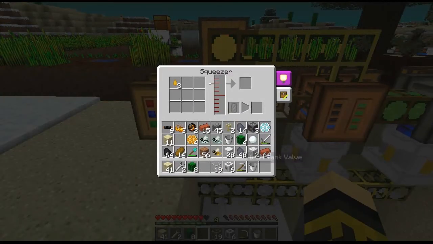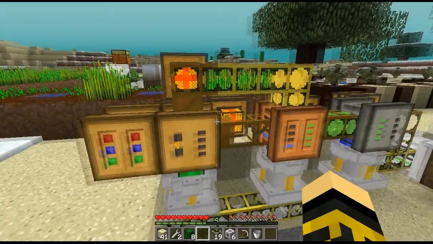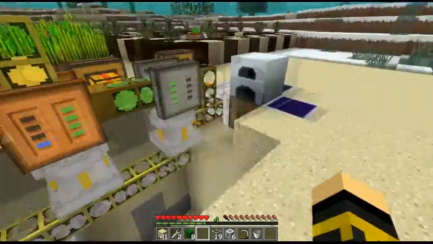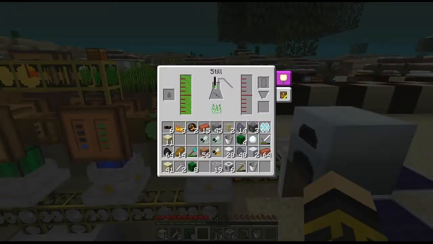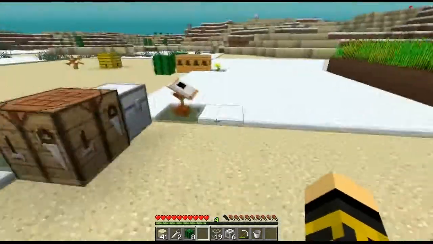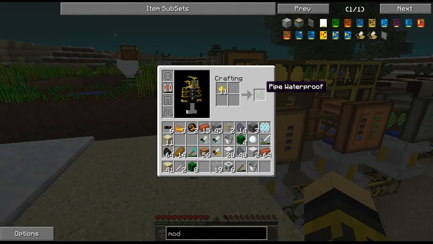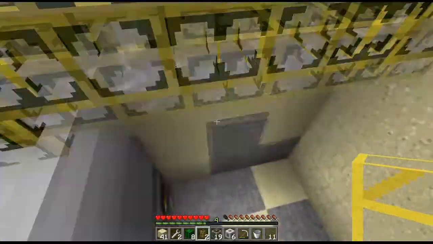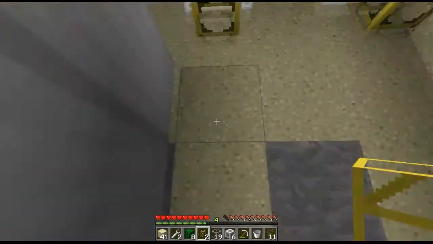So I can just put these guys in the squeezer, have them squeezed out basically, and then I manually put it in there. Once all this apple juice runs out, which is fairly soon, really, I can start turning other things into biomass and produce products through that. Another thing I can do is take the beeswax and turn that into pipe waterproofing. So my golden waterproof pipes here that I always use, I might want to reconsider how I set up these guys.